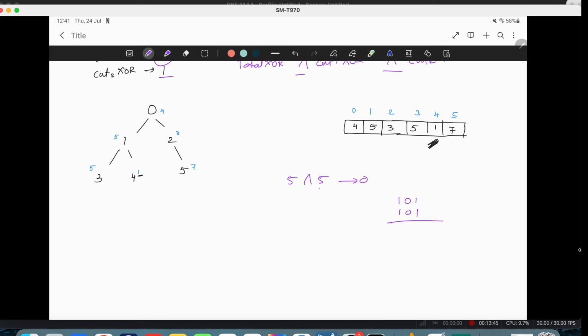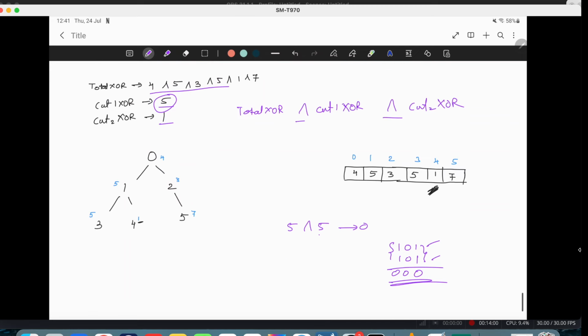At any point, if the set bits are in even counts, here 1 and 1, the value is 0. For 0 it is 0 anyway. So the XOR operation between the same element cancels out and becomes 0.